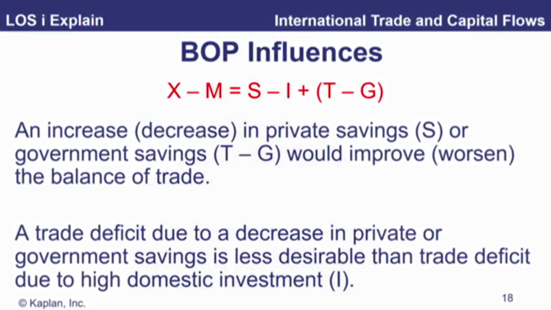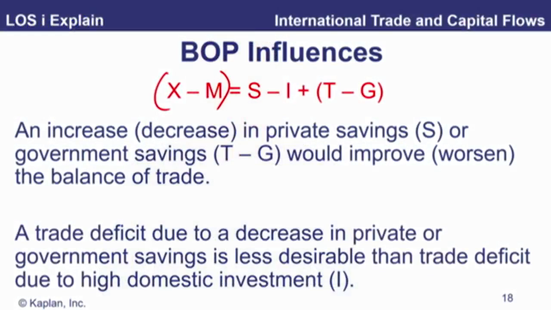What's more interesting is how it moves. So this is the huge point I mentioned moments earlier. You've seen this relationship before. We're now expressing it as X minus M equals S minus I plus T minus G. But that is the fundamental relationship from expenditure equals income: C plus S plus T equals C plus I plus G plus X minus M. We're just rearranging. We've now expressed it like this because we are isolating X minus M. X minus M, exports minus imports, flow of goods and services. That's your balance of trade.